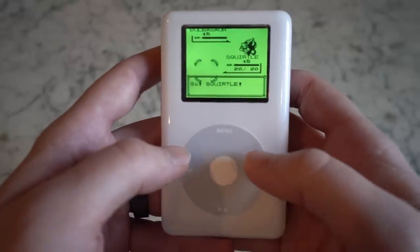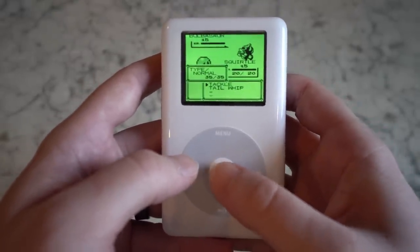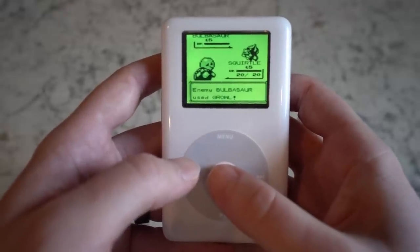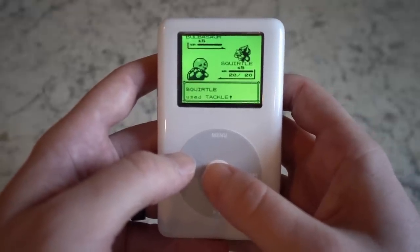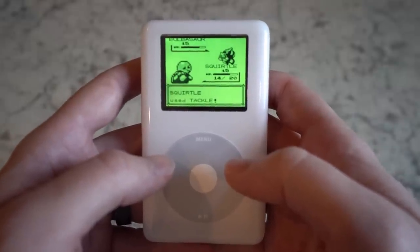The interesting part was getting the controls to work. The iPod click wheel only has 5 buttons, left, right, up, down, center. The original Game Boy had 8 buttons, if you count each of the directions on the D-pad individually, which you do. And most other console controllers have even more than that.